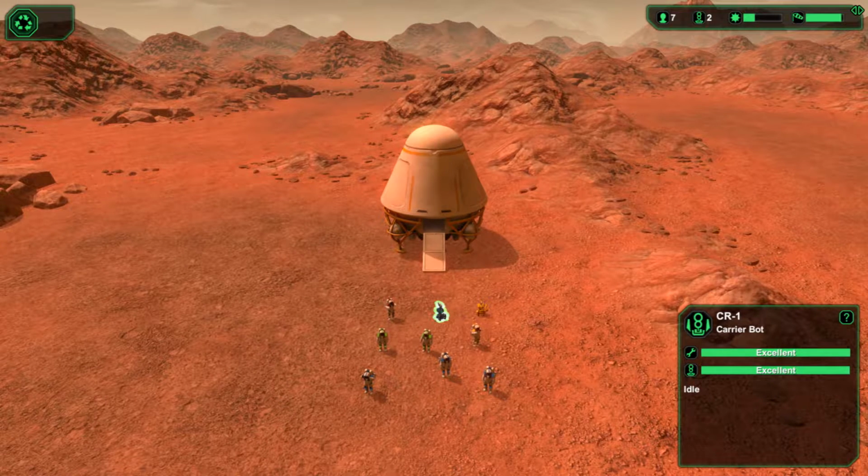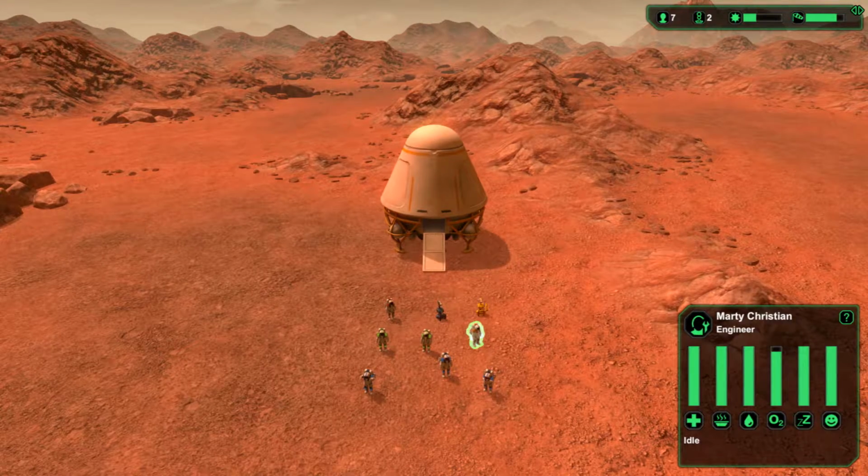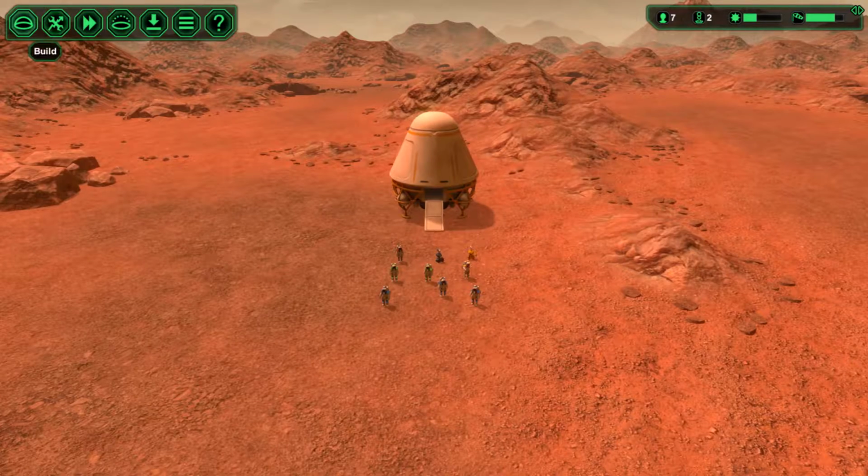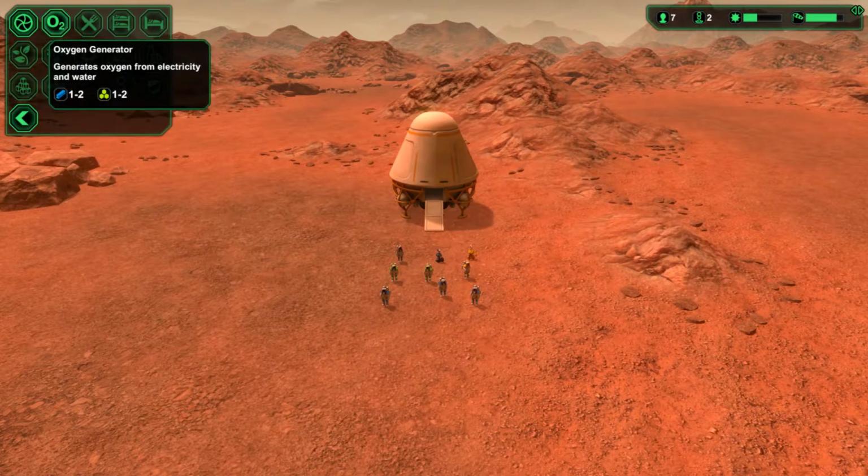We've got a carrier bot, which basically just carries things from point A to point B for you. It picks things up, it puts things down. Then we've got our constructor bot, where if the engineer is busy with something, our constructor bot will do constructing for us.